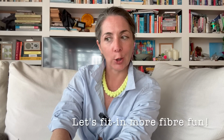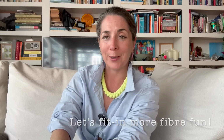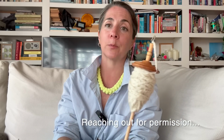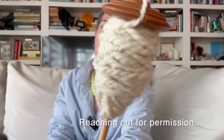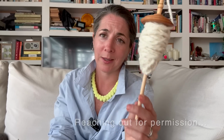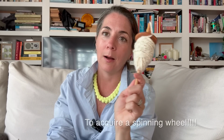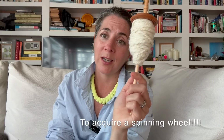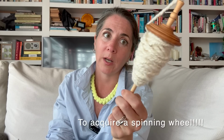Yes, if you're a spinner, let me know your journey. What's going on with you? What are you spinning? Do you actually knit with your hand spun? I understand fully. Like, this is my second ever spun floof. I don't even understand how I would ever knit with this. I mean, for what? It's such a small quantity. It's fantastic, but I could never do a garment amount on a drop spindle. That's bonkers. Obviously, I know that.